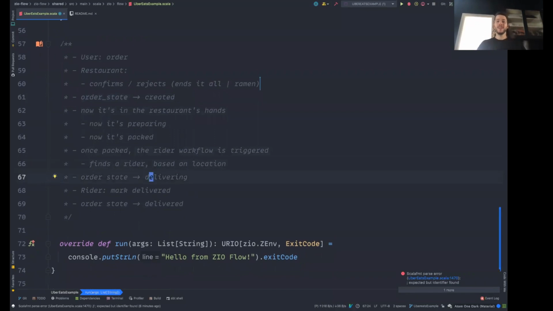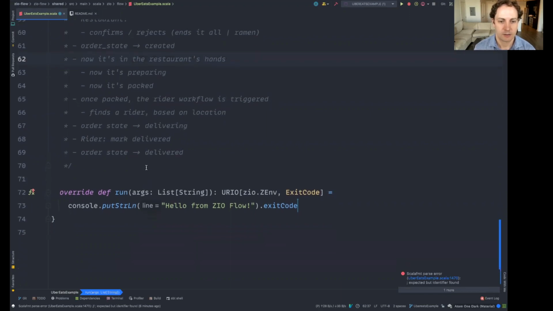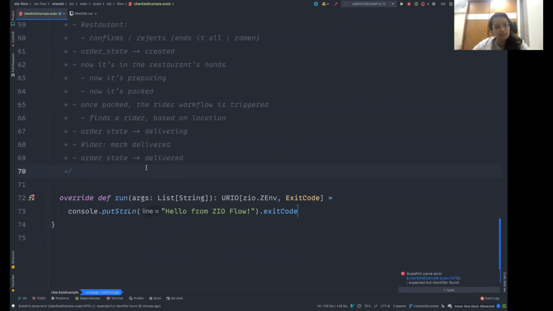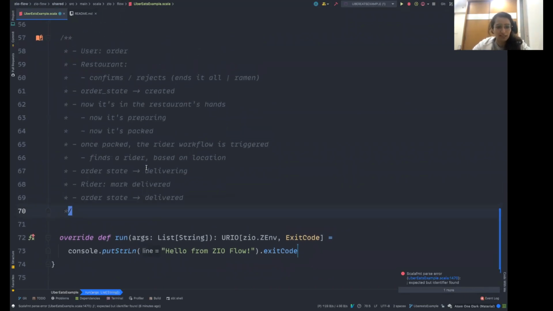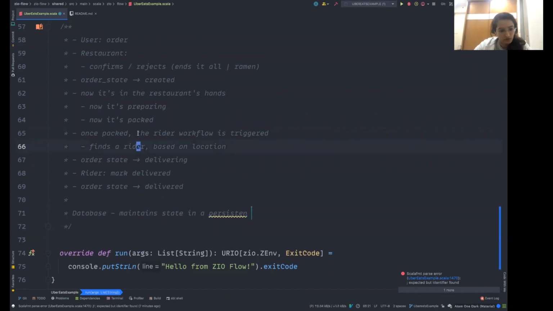Okay. Well, I think that makes sense to me at the high level, and I'm curious what it looks like in code. Does that seem like a reasonable overview to you two? Yeah. All right. Where should we get started here? So in a typical application, you will probably have a database where you keep this order state, and the service where everything is being orchestrated has to continuously poll that database to get the state. That's how I imagine this would typically be implemented. But with ZFlow, we don't have to do that.